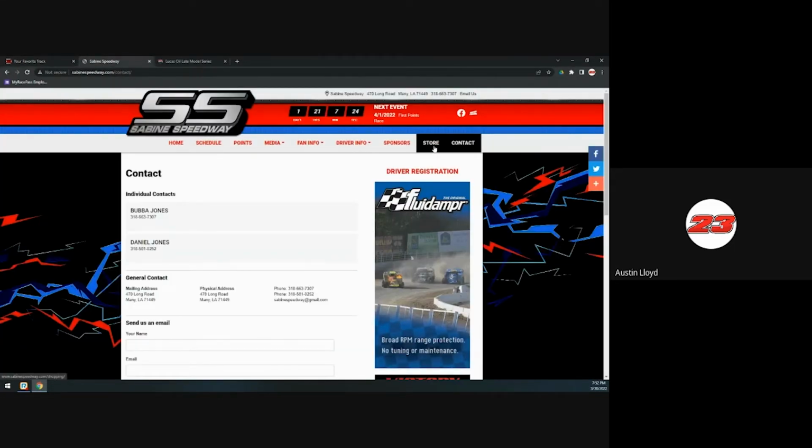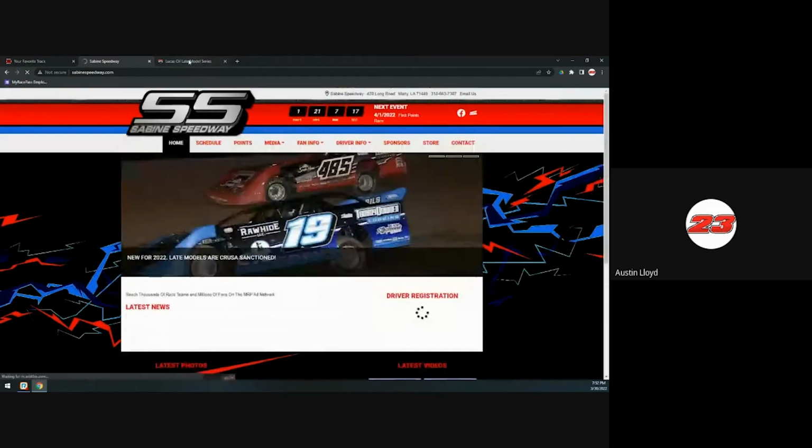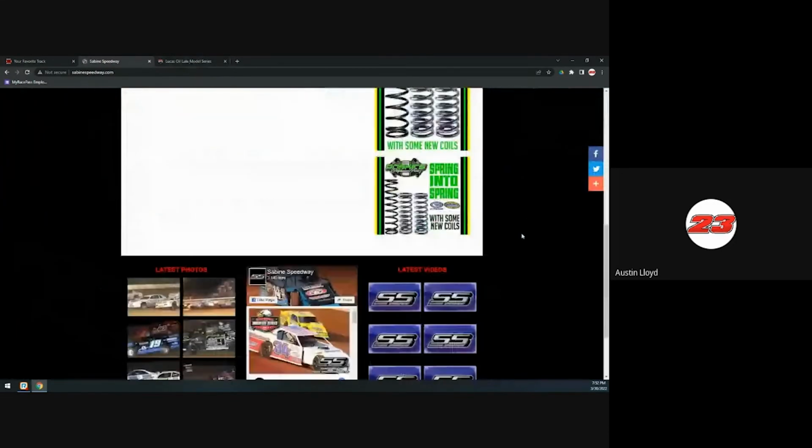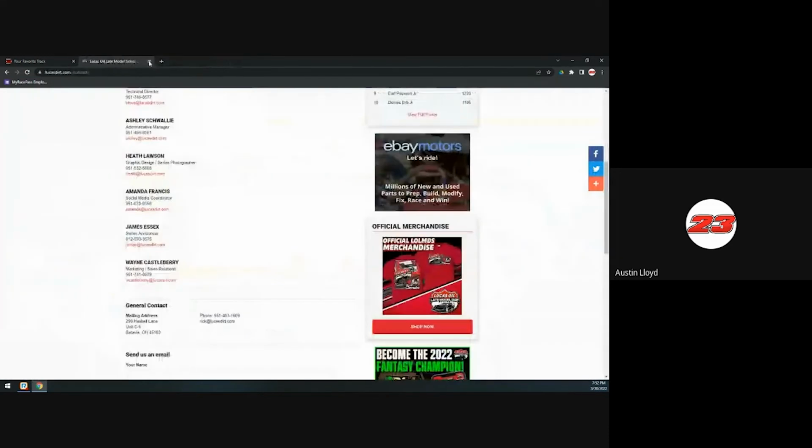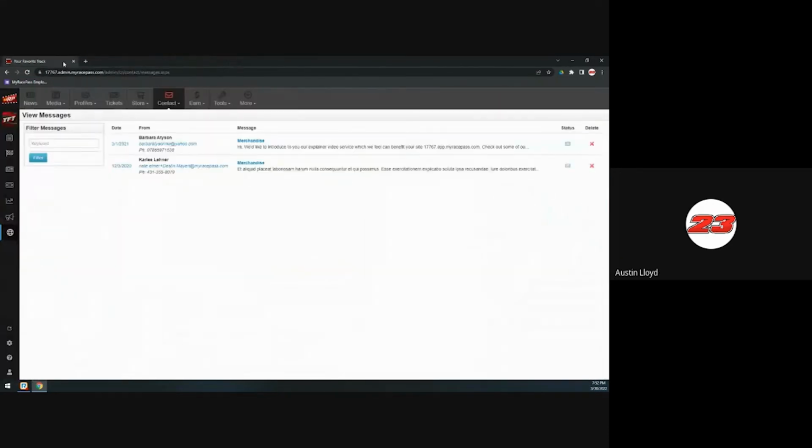If you want custom tabs to link you to an external store, or buttons in here for driver registration, or buttons to buy tickets, or whatever you want to do that way, we can facilitate all of those things. So don't be hesitant to reach out to get us the information we're looking for in that regard. We will be happy to facilitate whatever buttons you want on your website, linking to whatever places you want to go. Especially if you're selling tickets through MyRacePass. We want that to be a streamlined process for your fans. So we are happy to add those buttons into your website.